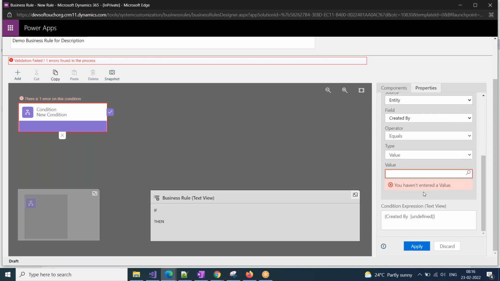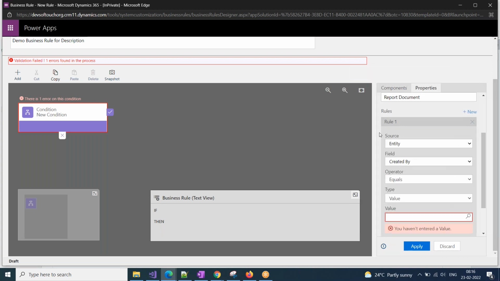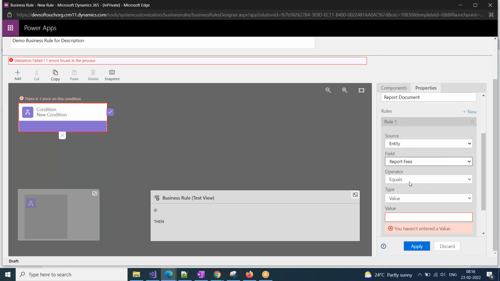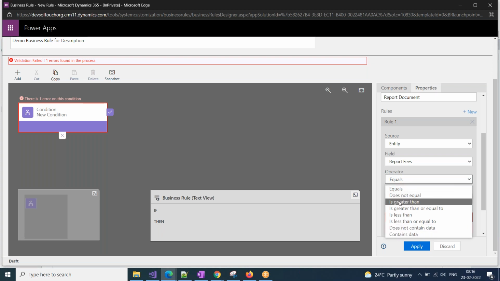Now, on the entity level, I would like to check report fees is equal to, or you see there are operators, right? So you will have equal, does not equal, greater than, greater than or equal, less than. All these things are available. You just have to use whichever one your condition is going to satisfy.